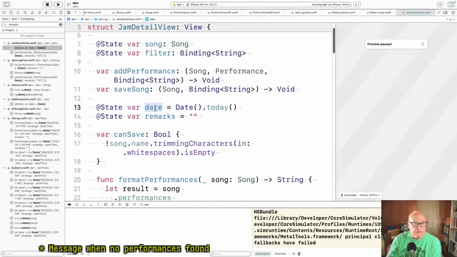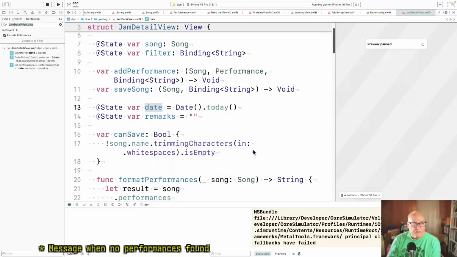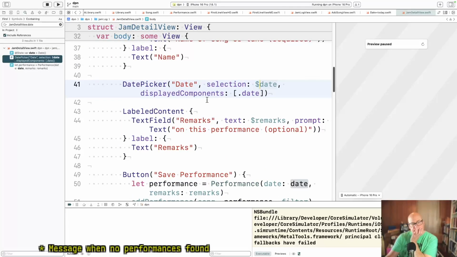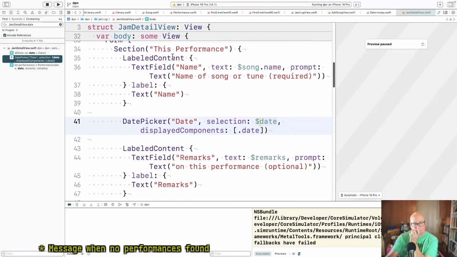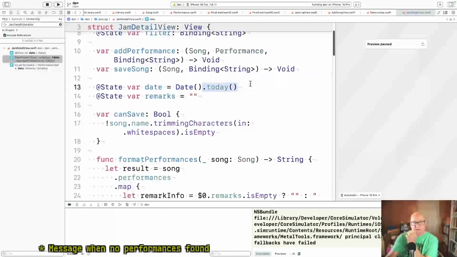Where does this get used? Well, that's almost not helpful.